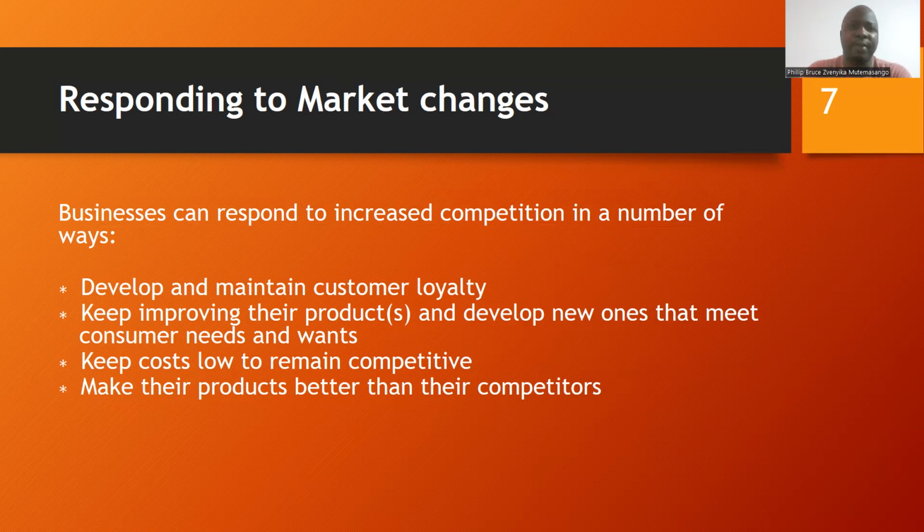We have a good example in the cell phone industry. Think about Nokia, which used to be the best in the market. But nowadays, we talk about iPhones, Samsung, and other popular brands. Nokia is no longer talked about that much now because it has lost its grip on the market, because it failed to stay abreast with the changes which were happening in the market environment. And also, try to make sure your average costs are lower. And that will allow you to charge a competitive price.